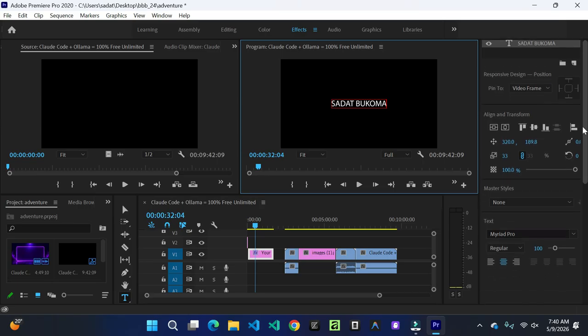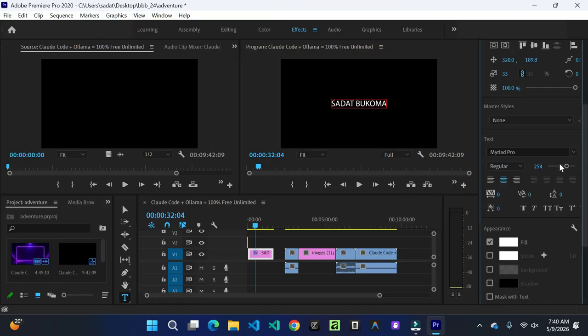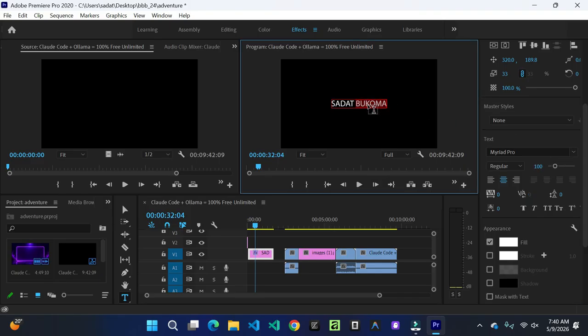Now suppose you want to increase the font size. There's this part, but you can see it's not working. Why it's not working is because I've not selected the text. So I'll double click here and then I highlight. Remember, you have to highlight the text for this to work.